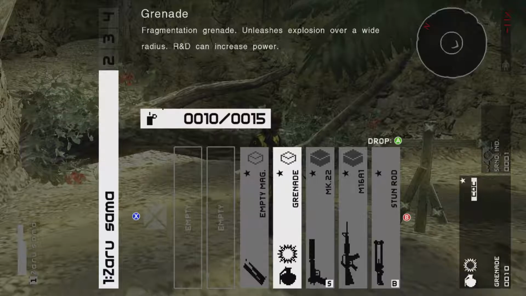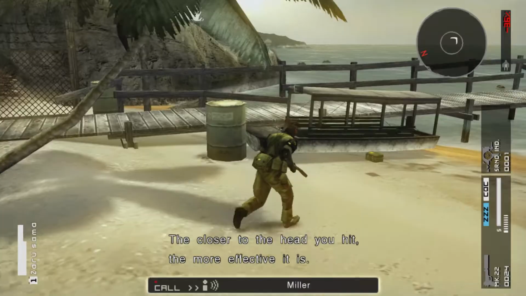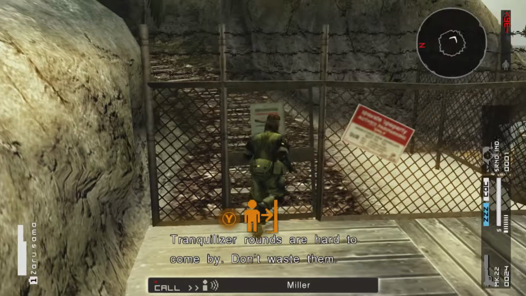The .22 tranquilizer gun can put enemies to sleep. The closer to the head you hit, the more effective it is. Tranquilizer rounds are hard to come by. Don't waste them.